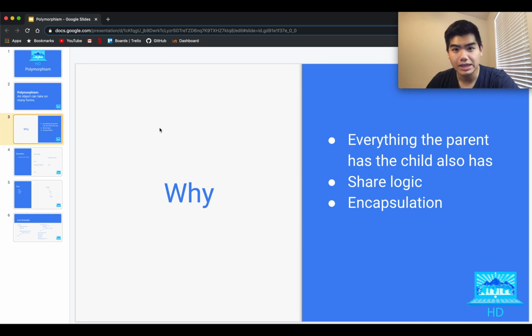And lastly is encapsulation. Usually encapsulation means that we are bundling things into one particular type of logic. So with encapsulation, when we have objects, we want to bundle them into common objects that are related to each other. And when we bundle our code together, we may be able to clean up our code a lot.